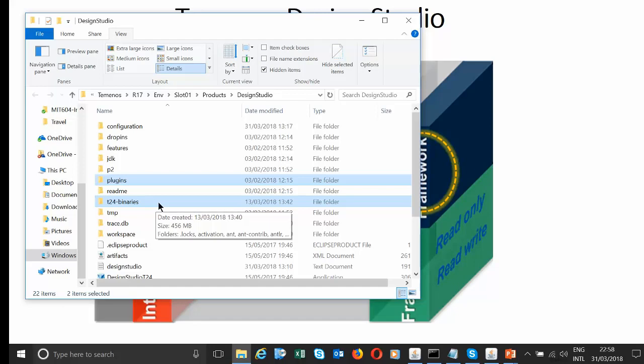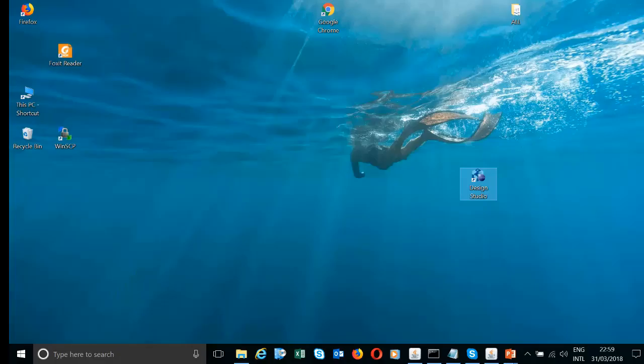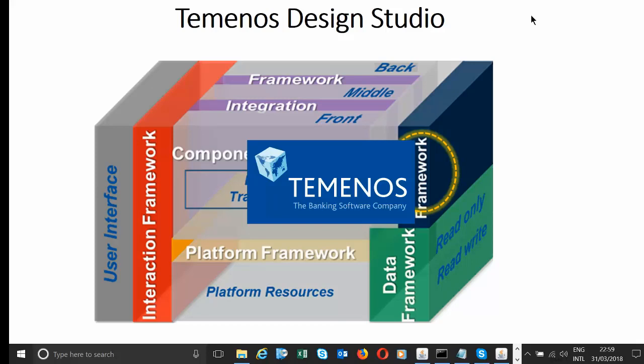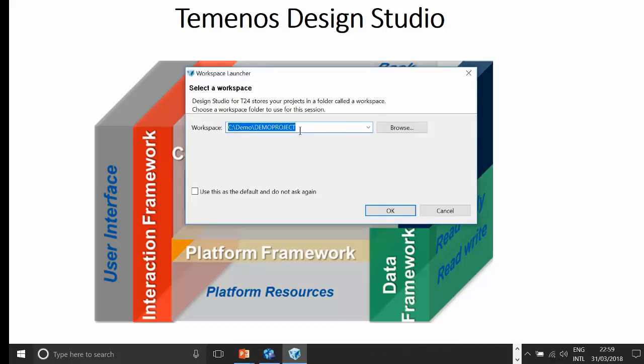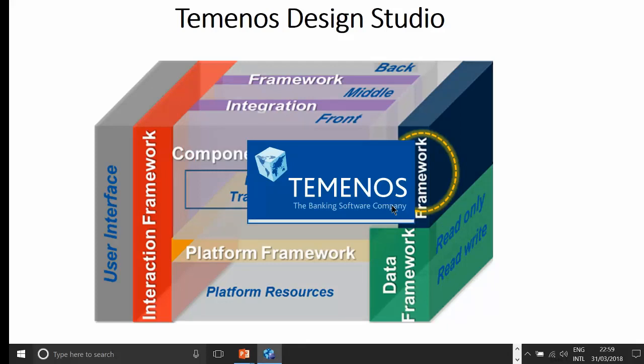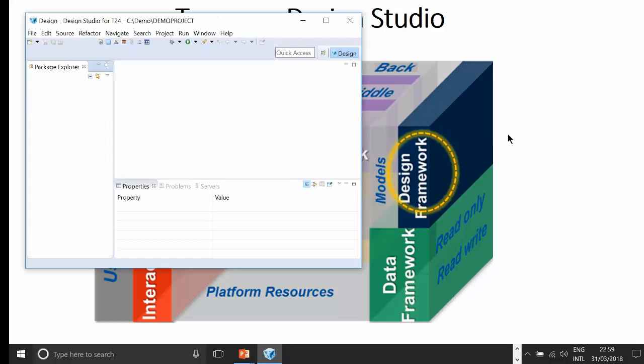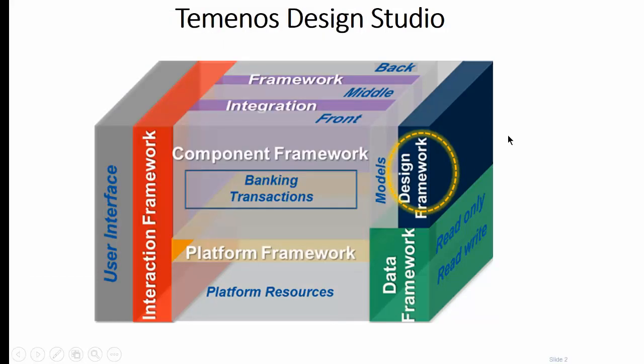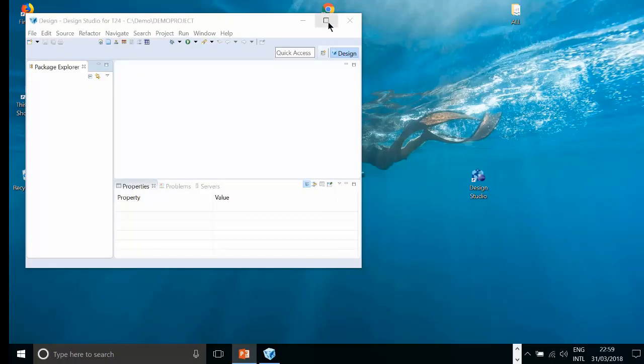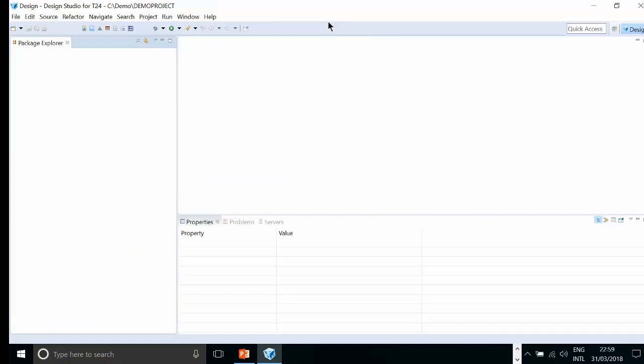So let us open Design Studio and get started. So I'll open from my shortcut. I choose my workspace. I can close my presentation so that I remain with Design Studio.